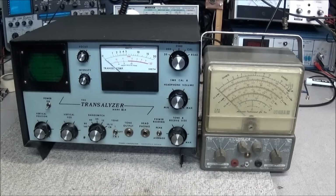So there you go, guys. Two more old rare pieces of equipment you don't see every day, and we'll get these things up and going. Like I said, I'll do the vacuum tube voltmeter in the troubleshooting tech tips series, just to show the thought process on going through and restoring something that may be of value. That should be fairly simple to do.